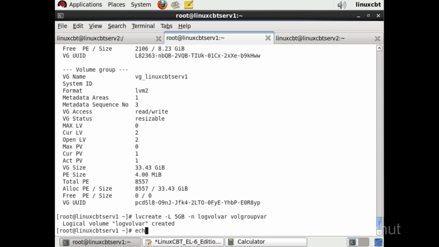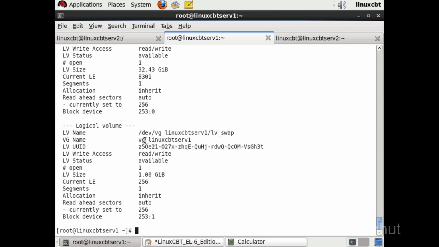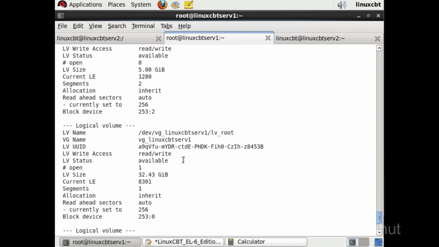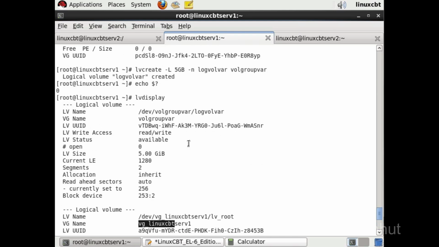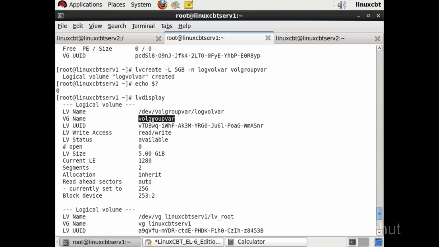Of course, lvdisplay will be the command that we'll use to display the logical volumes that are defined. LV swap was defined during installation to be a gigabyte out of the volume group VG_Linux CBT serve 1. Similarly, LV_root is associated with the volume group Linux CBT serve 1, and it's the lion's share of the storage. And now, logical volume log_vol_var is associated with vol_group_var.